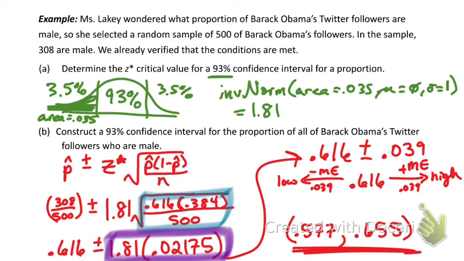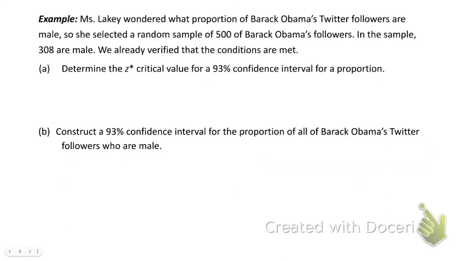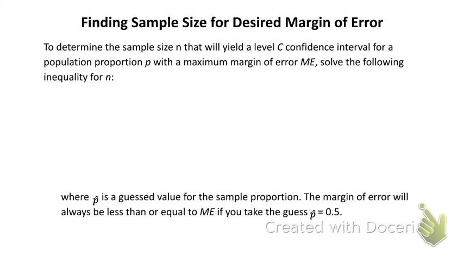Do you guys have any questions on how to construct a confidence interval? How to get a Z-star critical value? Very good. There's one more thing that we might need to do, and it is finding a particular sample size to be within a certain margin of error. So let's say I say to myself, before I take the sample, that I want to have a certain margin of error. I don't want my margin of error to be bigger than 10% or 5% or whatever. I don't want to go out too far from my estimate.